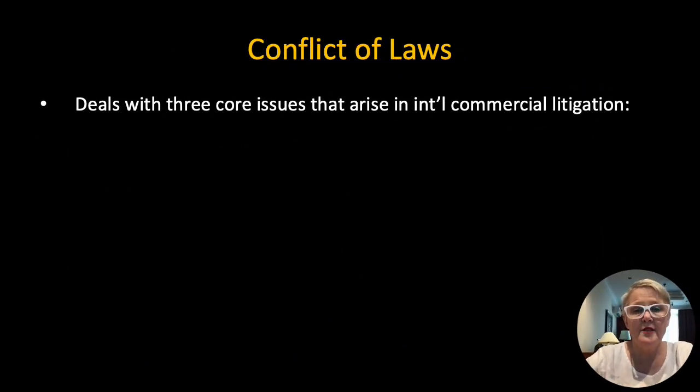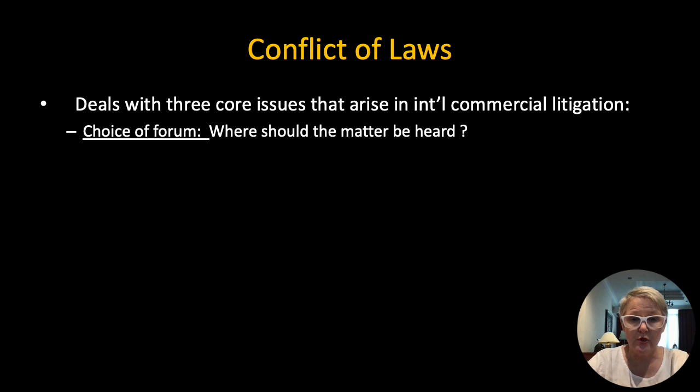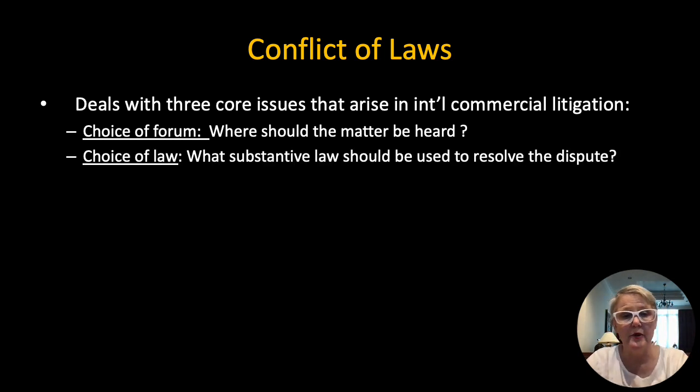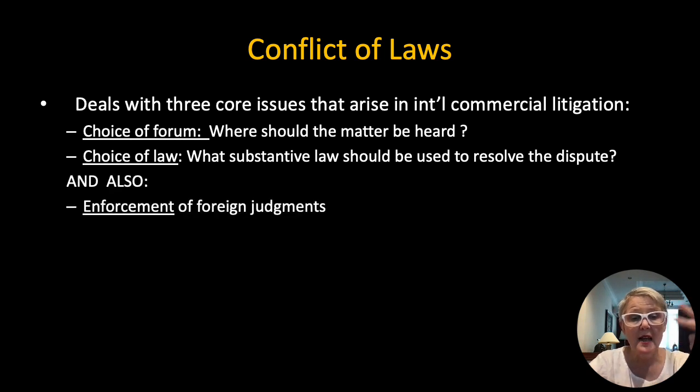So, conflict of laws deals with three core issues that arise, as I'm just going to re-summarise here. The choice of the forum, where should the matter be heard? The choice of the law, what substantive law should be used to resolve the dispute, and the enforcement of those foreign judgments.